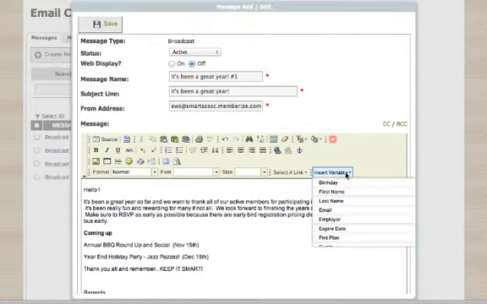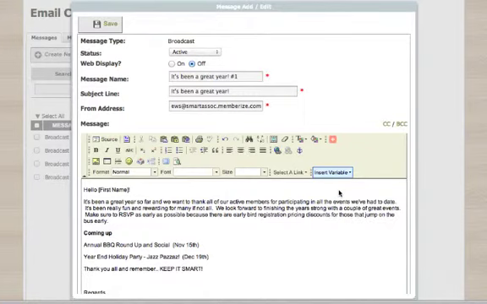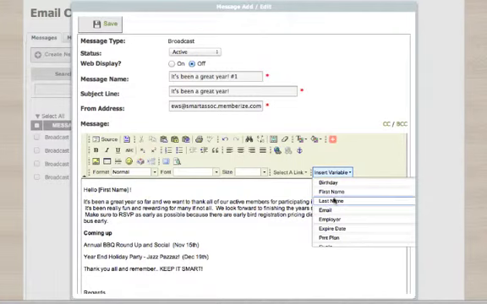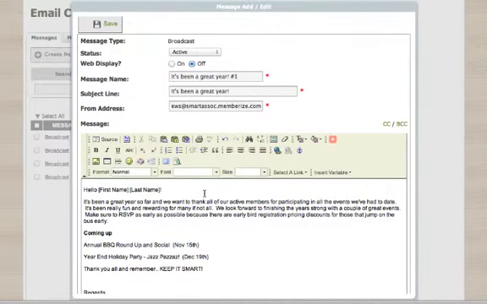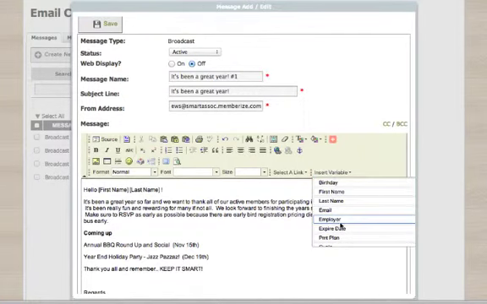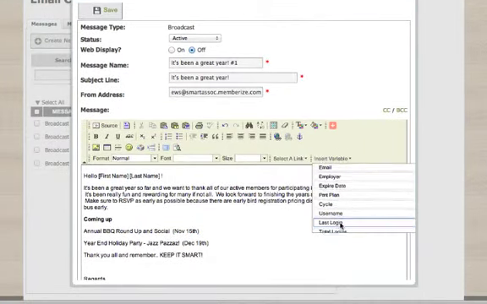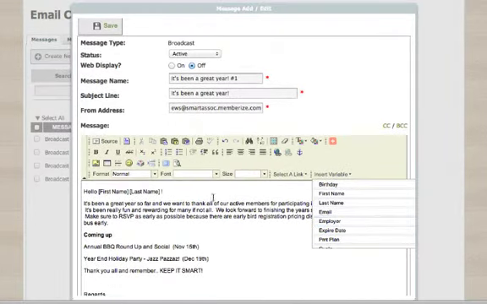So you can click on here and we'll put in a first name, space, and then we'll put in a last name. Personalize the message a little bit with an exclamation mark. So you can type these in if you know them already, but they have to be exactly what you see here and what you get from these variables. There's a number of other ones that you can put in here as well, and those are available for various reasons.